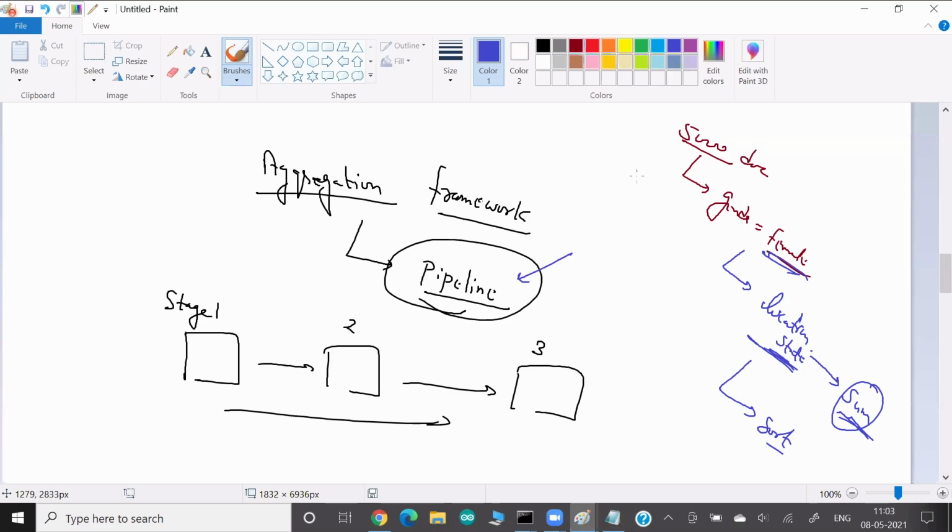This concept is called a pipeline. What I did, I created a pipeline where this is my stage number 1. This part is my stage number 2. And this part, if you want, is stage number 3. Obviously there's no meaning in sorting without the total count of females per state.